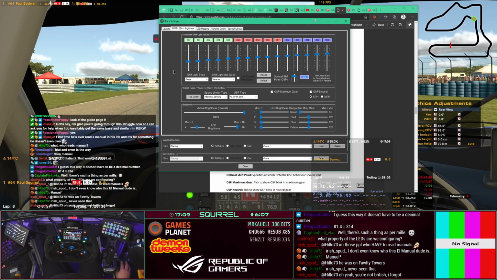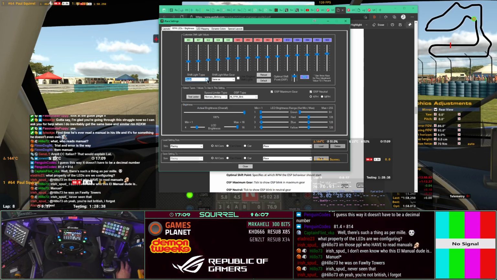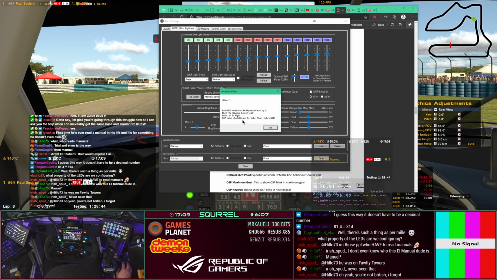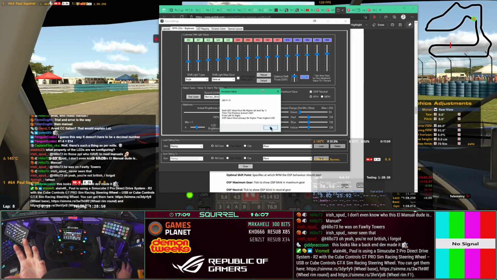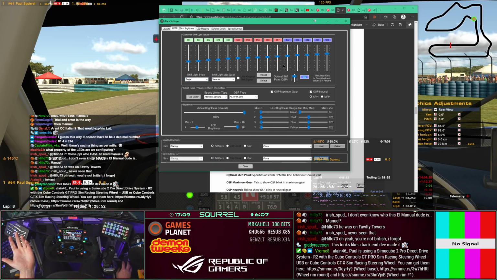There you go. It's roughly correct. So now I'll just save it for all cars for now. LED 13, each value must be higher by at least 1. Dude, give me an autocorrect. Which is LED 13?